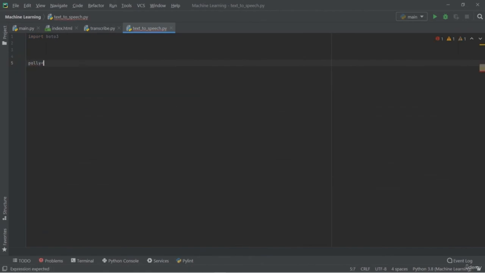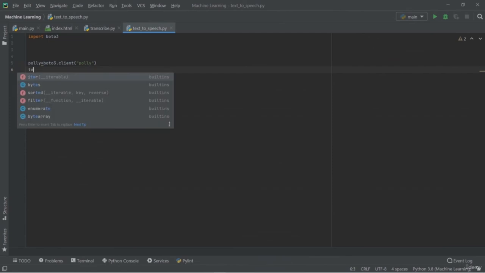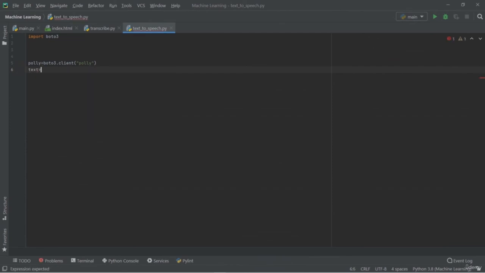Just like Transcribe, which converts speech into text, it is just the reciprocal of the Transcribe service. It converts your text into speech. Here, it uses deep learning technology to synthesize natural human speech. And with the proper combination of AWS Transcribe and AWS Polly, you can even create applications like Siri, Alexa, or Cortana. So here we're going to create a simple Python script which is going to perform a simple text-to-speech functionality.